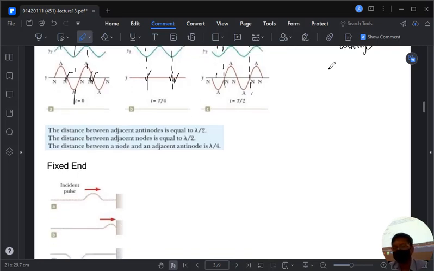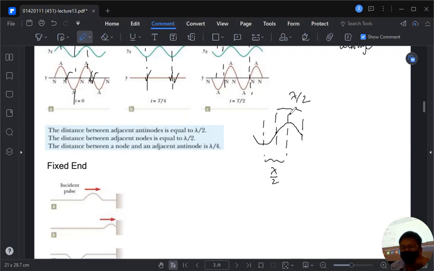Oh, the distance between antinodes or between nodes is lambda over 2. The distance between a node and an antinode is lambda over 4. Just keep that in mind. It's not too hard. You can see here, right? This is node, this is antinode, antinode, this is lambda over 2. This is node and node. This is lambda over 2 as well. This is antinode and node. This is lambda over 4. There are a lot of symmetries. With those symmetries, you can guess which one is which. It's not going to be lambda over 4 and 3 lambda over 4. It's going to be lambda over 2 and lambda over 2 because of symmetry.